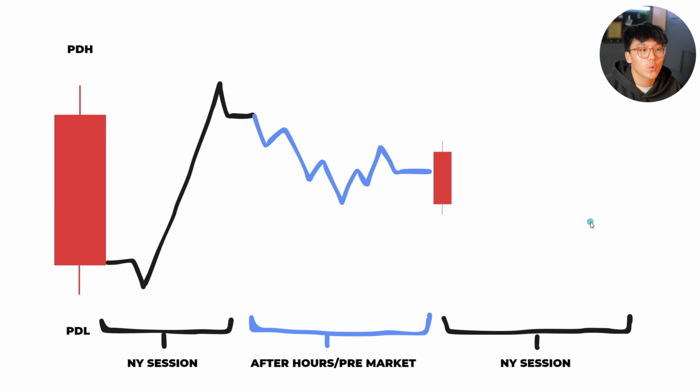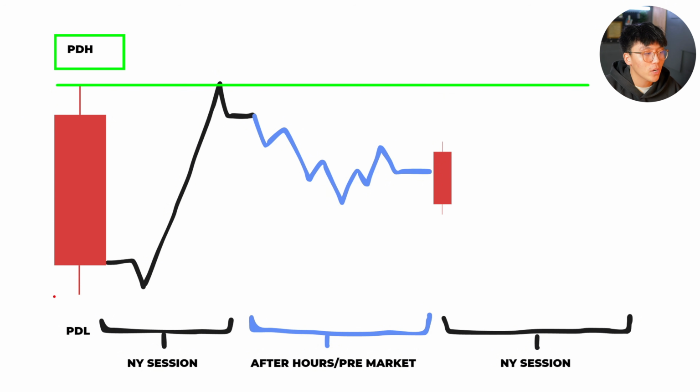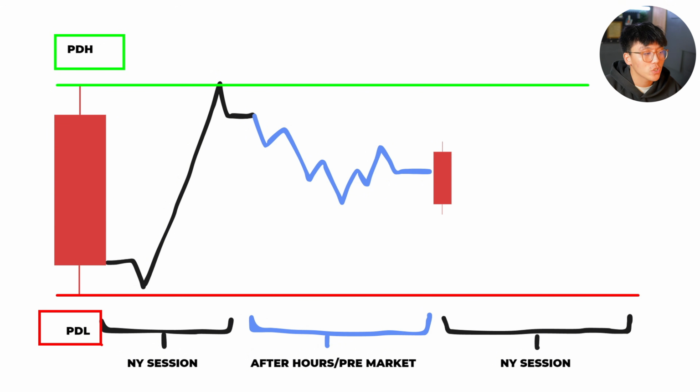If we're going to trade this towards the downside, it's the exact same thing but the complete opposite. So we're going to mark out your previous day high, and now we're going to mark out your previous day low. So we completed step number 1. Step number 2 is mark out your first candle of New York session open. So you can mark out the opening range candle low and opening range candle high. And now, if we're bearish, you want to wait for a break underneath your opening range candle low, a retest of this level for continuations down towards your previous day lows. That's where your target's going to be.